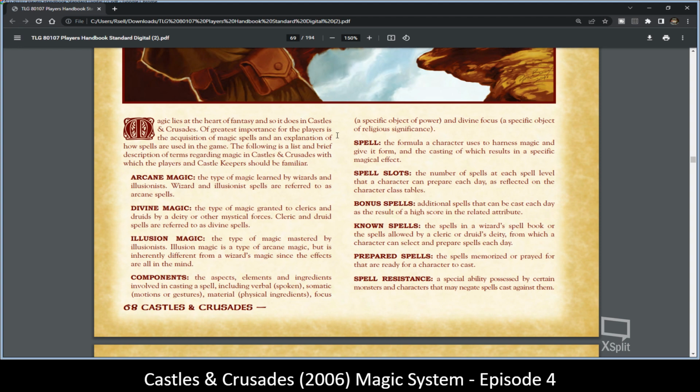Arcane magic is the type of magic learned by wizards and illusionists. Wizards' and illusionists' spells are referred to as arcane spells. Divine magic is the type of magic granted to clerics and druids by the deity or other mystical forces. Cleric and druid spells are referred to as divine spells. Illusion magic is the type of magic mastered by illusionists. Illusion magic is a type of arcane magic, but is inherently different from a wizard's magic since the effects are all in the mind.